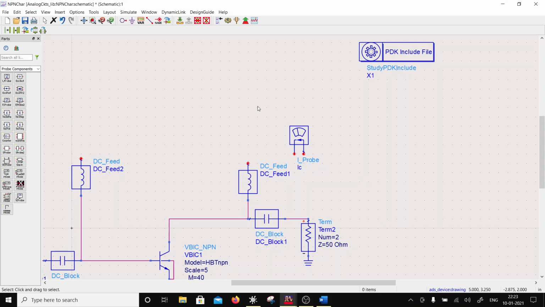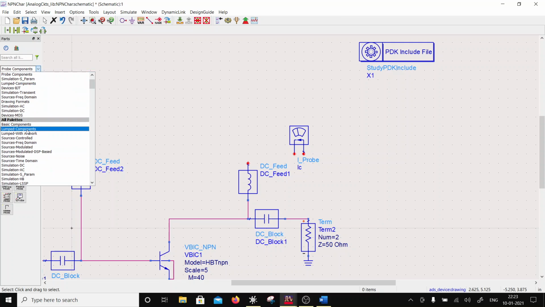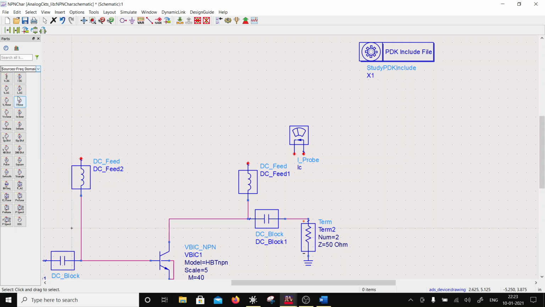And then I'm going to put in here the voltages. Okay, for the frequency domain, I'm going to put a voltage here. Okay, IC is equal to beta IB, right?